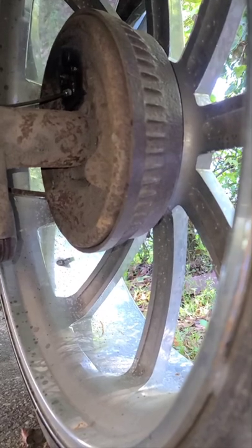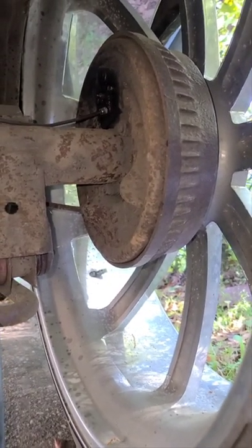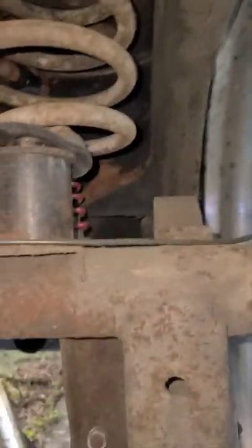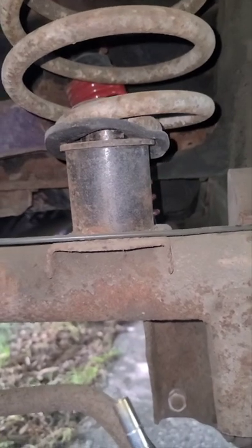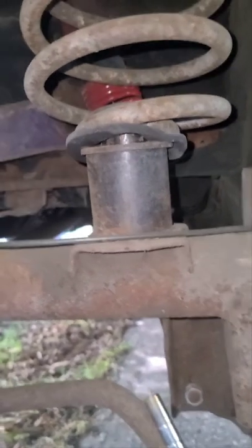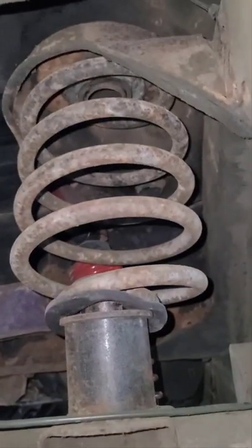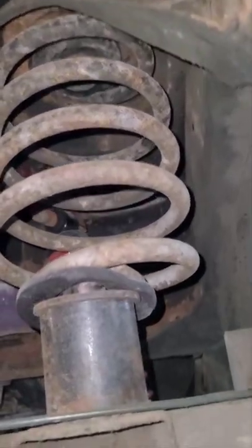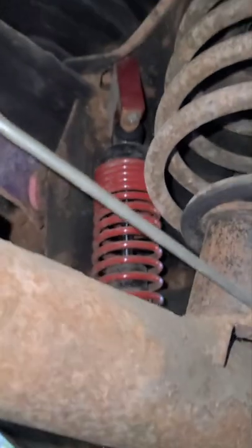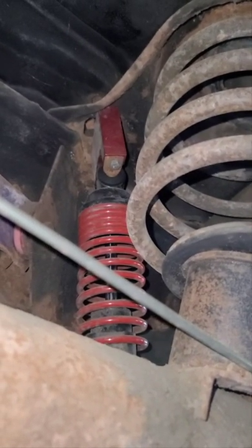What I did for mine to sit right and have a little squat was just put these cups that I got from Lift Brand on there. I welded them to make sure they were going to be secured. I put the spring back where it's supposed to be at. And I just got these shocks. I put the adapter on there that I also got from Lift Brand.